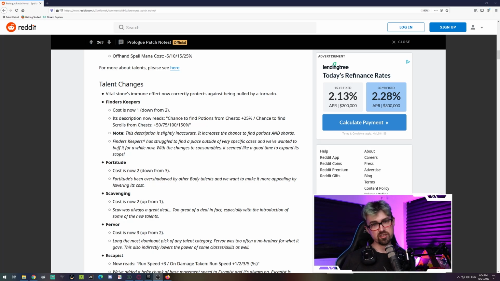I do like the change to this. Potions are a premium resource, right? There's not as many as there used to be in the beta. So when you start getting down to those last couple circles and being able to pop a chest and know you're going to get some potions, huge.